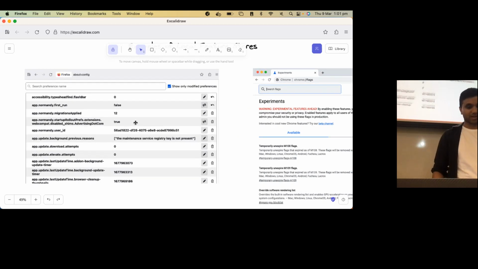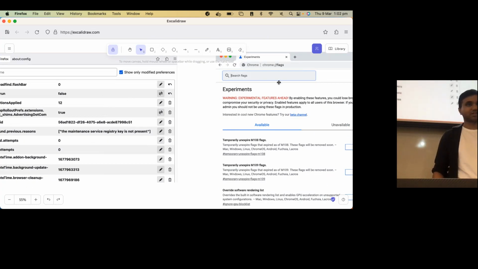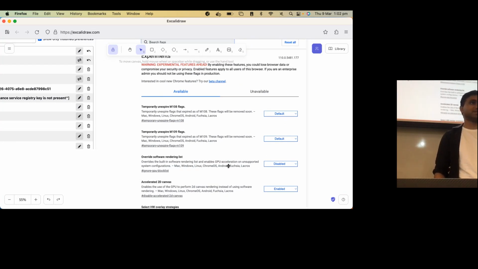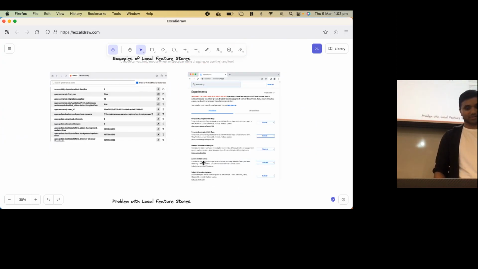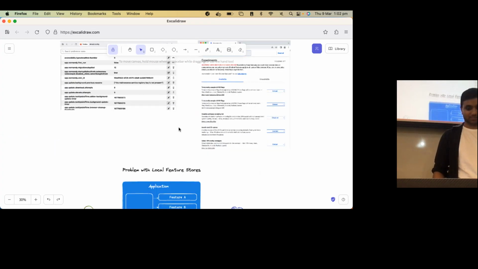If you need to enable some advanced feature that's turned off by default, you can go into about:config in Firefox or chrome://flags in Chrome, and turn on some experimental features and try them. That's an example of local feature flags.